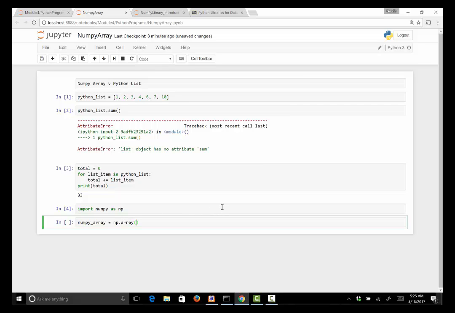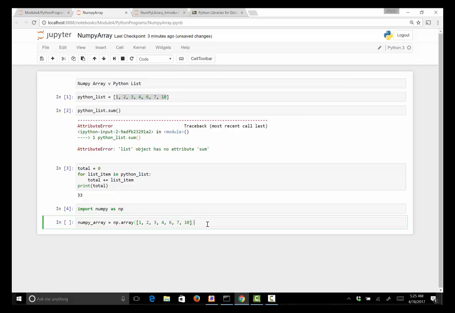So it's very object oriented, so that's another benefit of using NumPy, and I can construct my array. I'll just take the same values as I had in here and put them in this array.